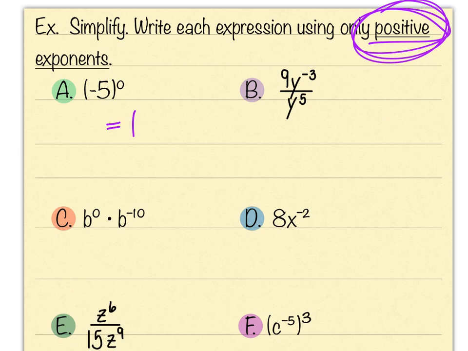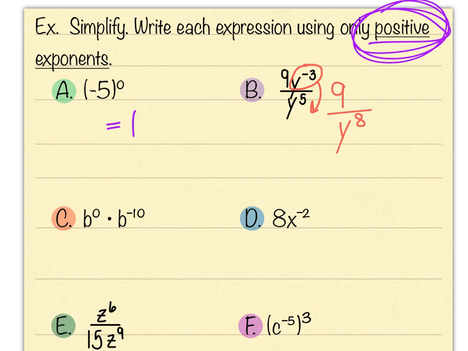The next one, I've got 9 on top, and then let's look at these y's. These 3 y's, -3, they're all going to move to the bottom because it's a negative exponent. The negative exponent is not going to make my answer negative, but it is going to take those 3 y's on the top, and move them to the bottom of the fraction and give me y to the 8th on the bottom.